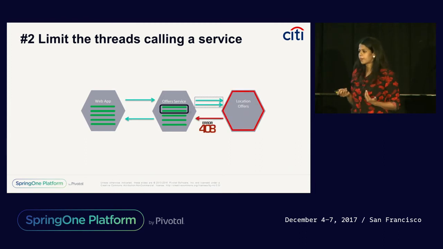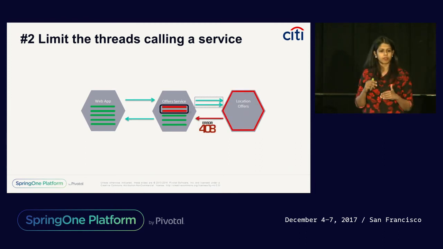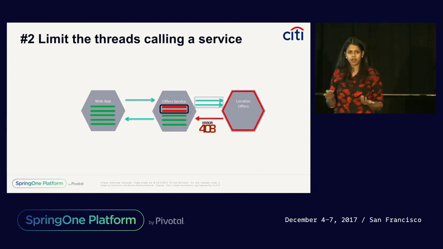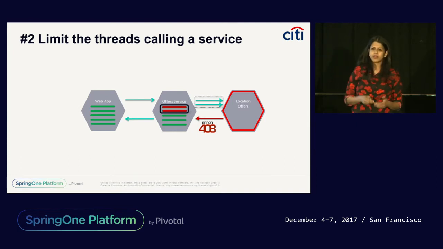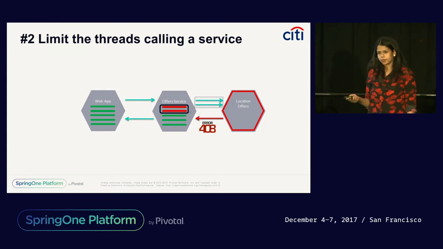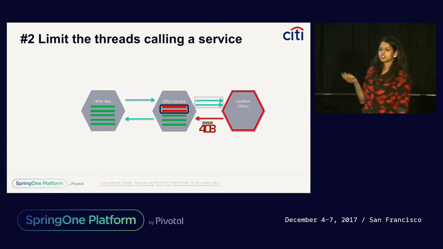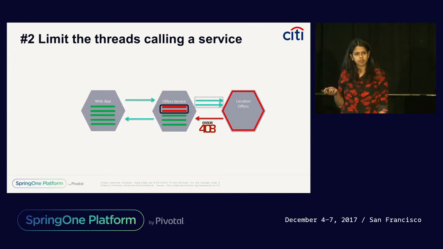So even if there is a problem, it's only those threads that we've already assigned to that thread pool that are affected. And when that thread pool has reached capacity, Hystrix will not allow any further requests to be added into that thread pool. In effect, our service is going to stop making calls to the location_offers, and it's going to resume normal execution, and users will not see location_offers on the page, but they'll be able to see the other offers load up just fine.